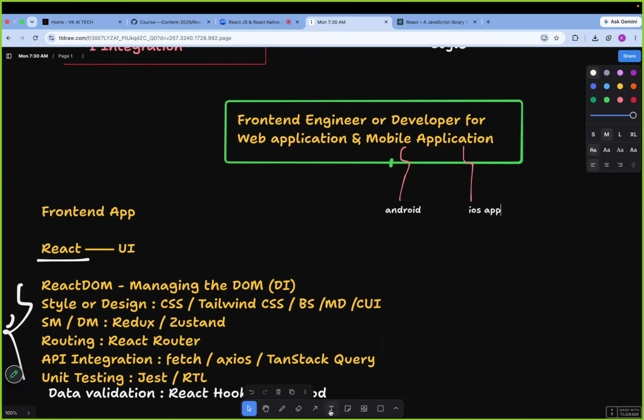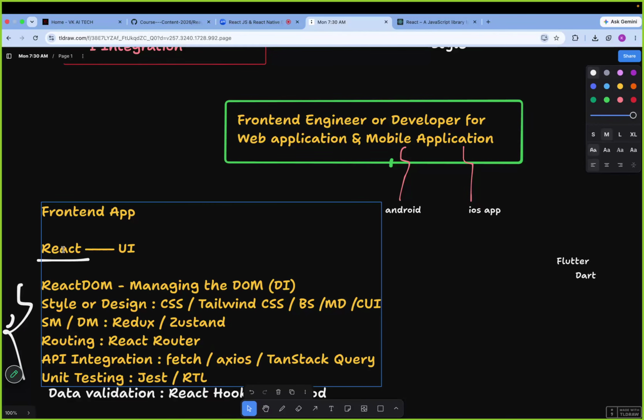Alternate to React Native, you might have heard about Flutter in the market. It is just an alternate to React Native. So using Flutter also we can develop Android applications, we can develop iOS applications. But in Flutter, we use a language called Dart. So if you want to learn Flutter, first you have to learn the Dart language. Then you can develop the application with Flutter for mobile apps and iOS apps.